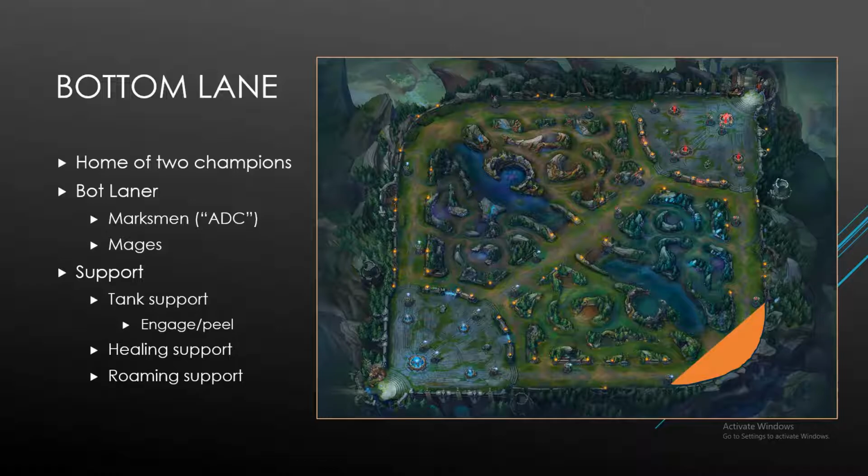Recently, in the last couple of weeks of the game, mages have found a home in bot lane, but that is fairly rare and pretty niche. But it can be done. But normally, all of your teams want an ADC, and they always go bot lane. And in bot lane also, you always have a support player.